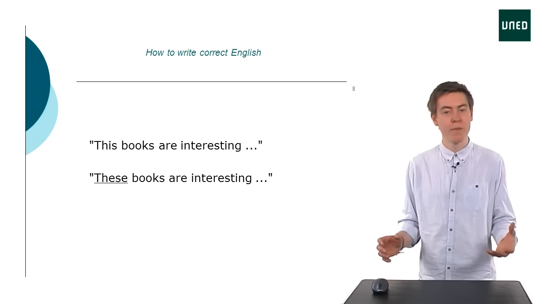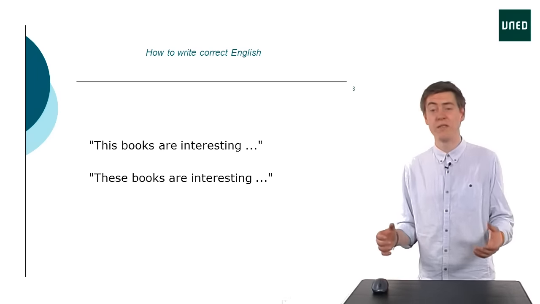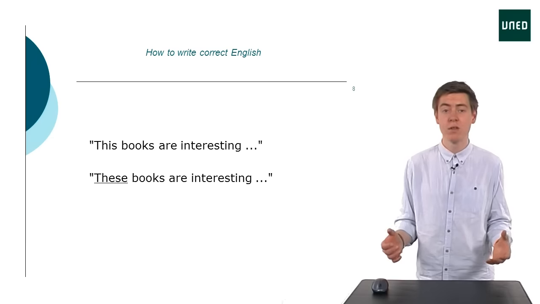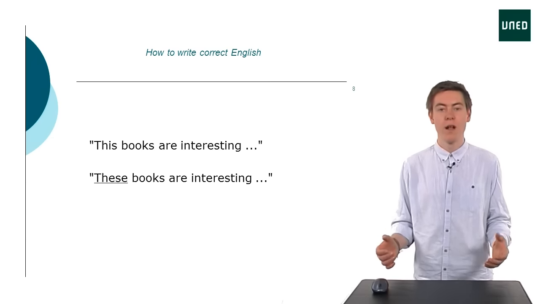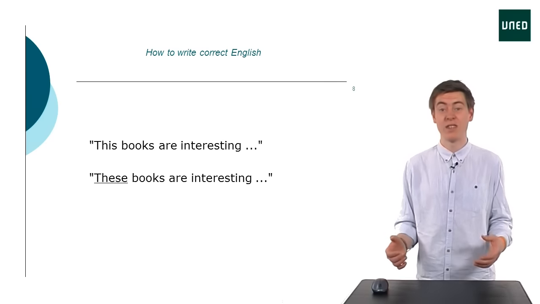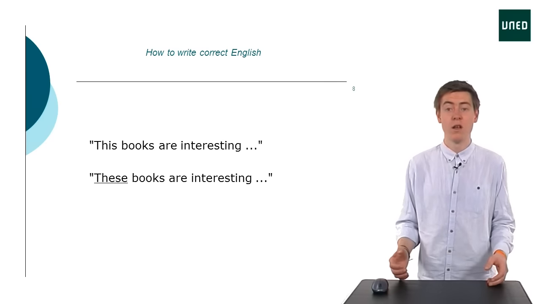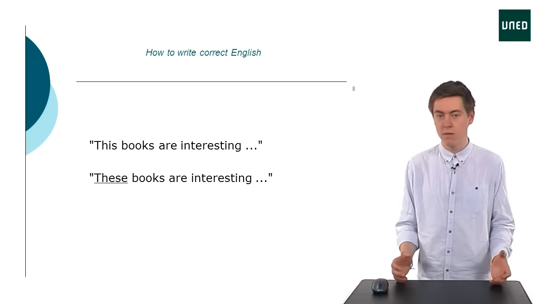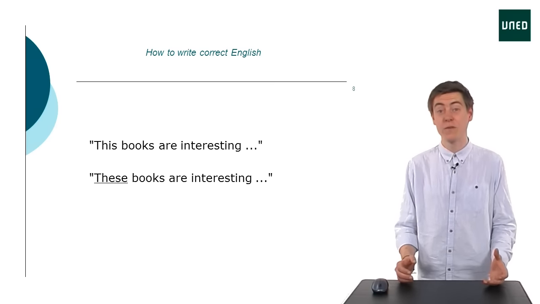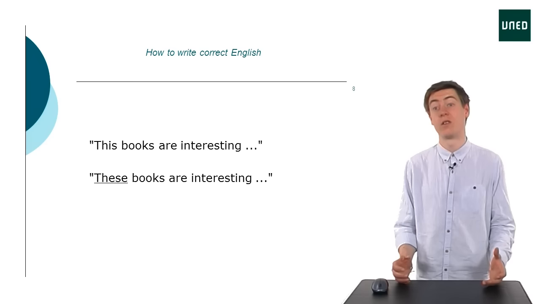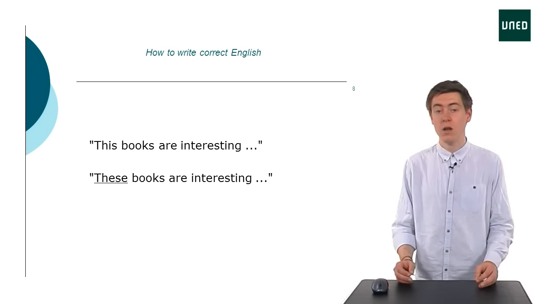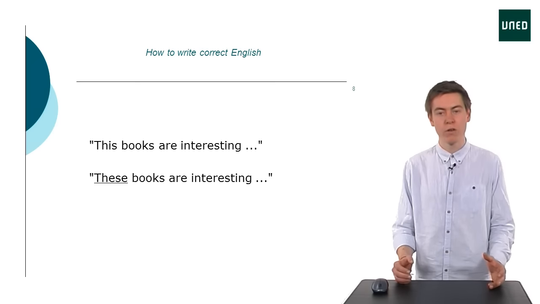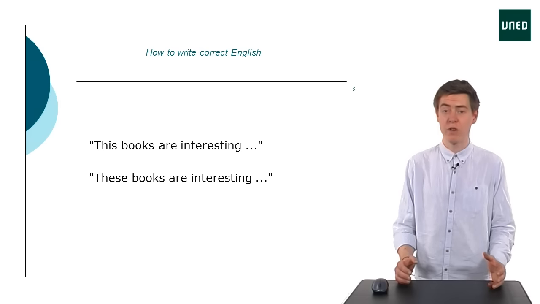But this is a common mistake because the words "this" and "these" sound so similar. That's why "this books" sounds right to a lot of people. It's easy to spot the error here because the sentence only contains 4 words and because I told you there is a mistake. But how to find a mistake when it's in the middle of a long essay that you wrote? How can the person who wrote "this books are interesting" spot the error?